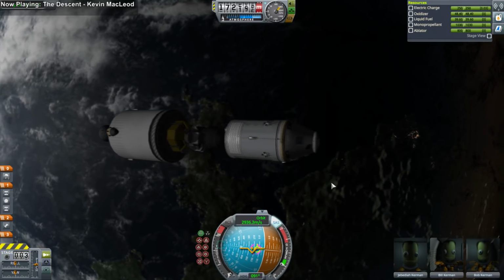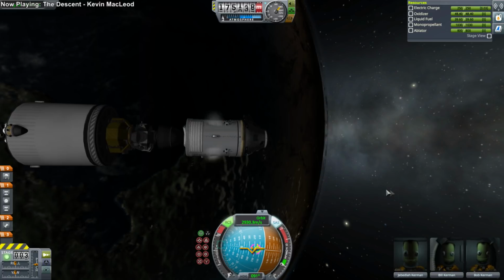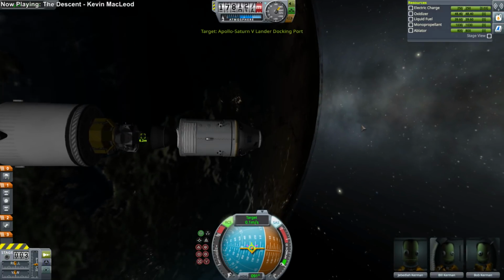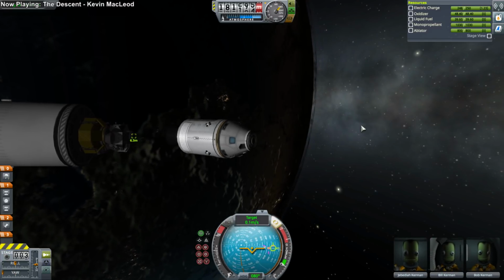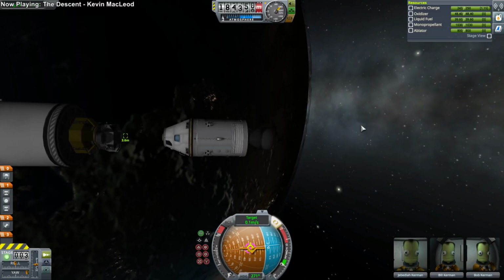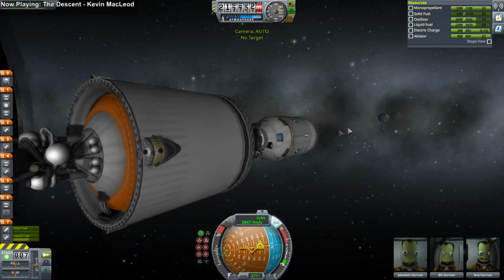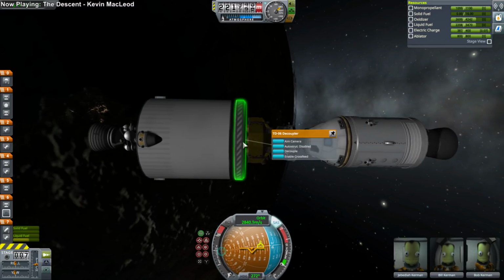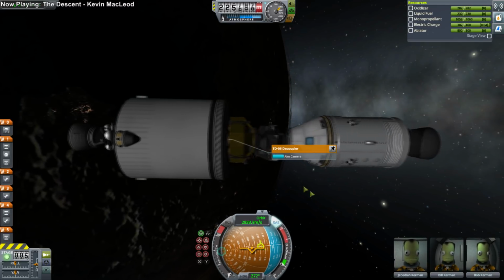But it is time to separate off the command and service module, flip it around, and redock it to the lunar module. So I had staged the docking port at the top of the lunar module to make sure that the command and service module got off when the fairing was separated. Okay, we have docked, and we need to get that decoupler at the base of the lunar module. Don't forget a decoupler. And get that off.